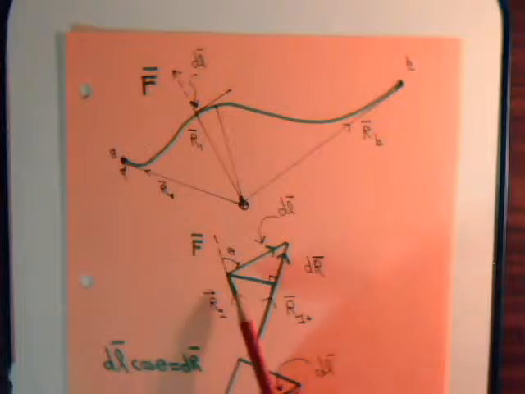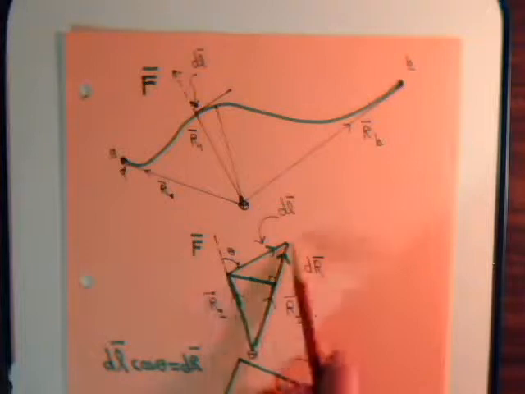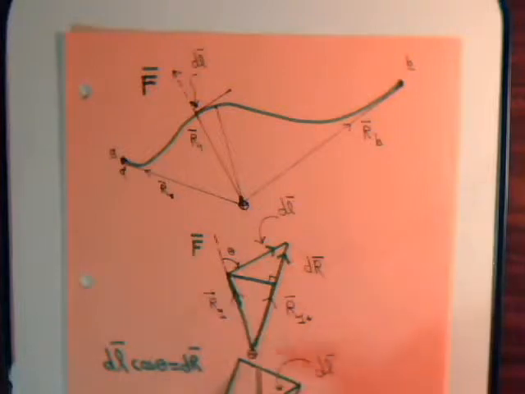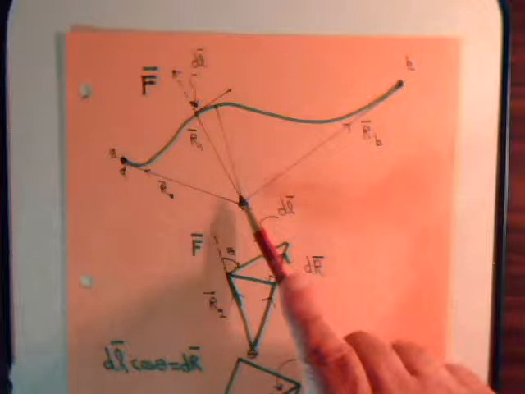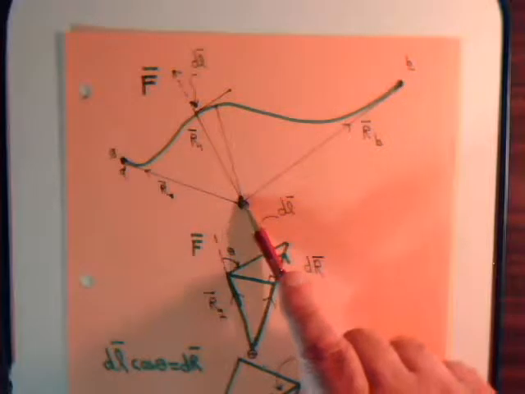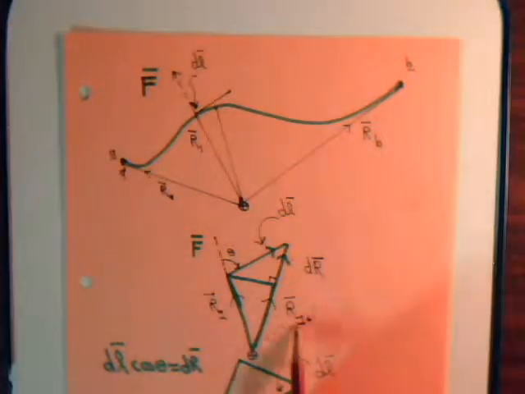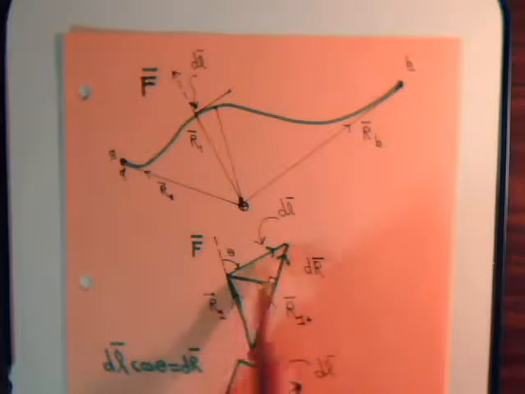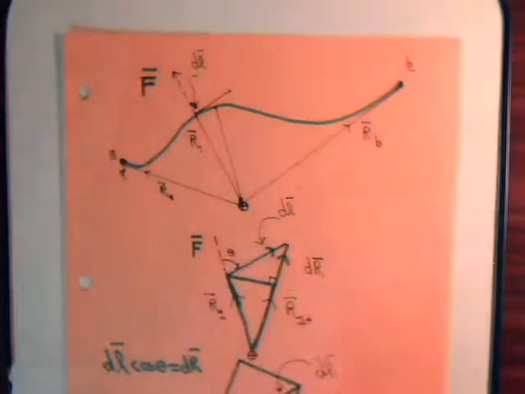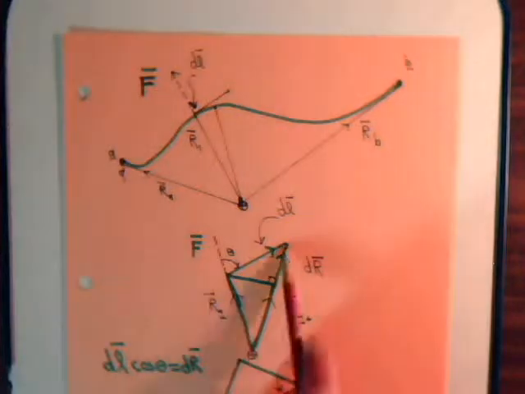So here we have this drawn, expanded. Here is the differential line segment, dl, obviously greatly expanded. Here is the position vector R1, and then next to it, almost superimposed on top of it, would be the position vector at the end of that differential line segment. And that's what we have shown right here. The position vector going out to the end of the differential line segment, dl. Obviously, this is greatly expanded.